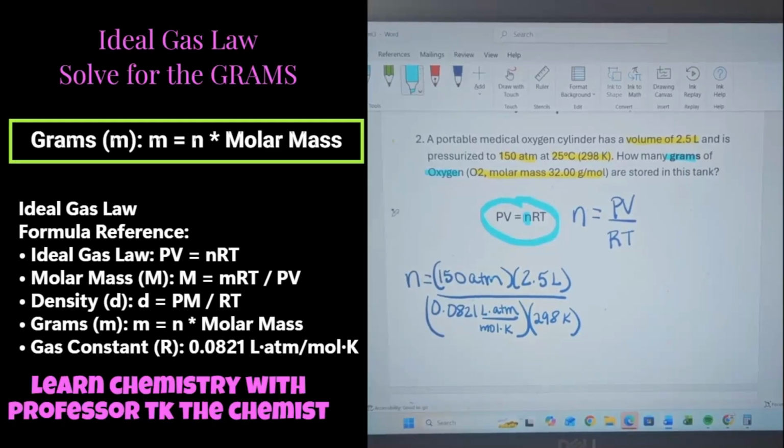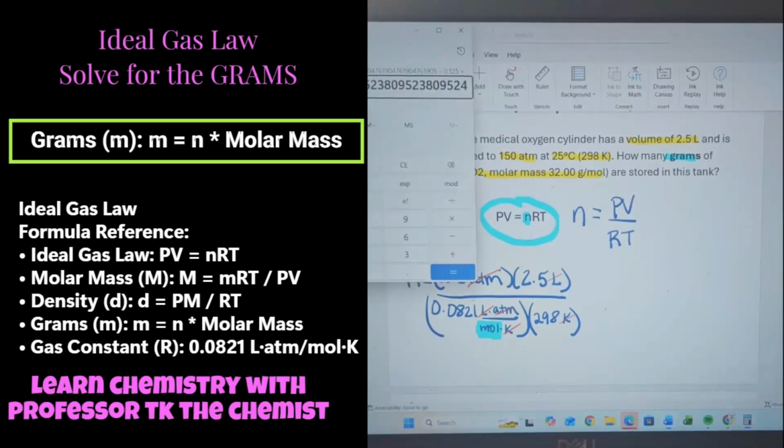Now, as we go through our problem, let's go ahead and get rid of the units that we no longer need so that we'll know that we are on the right track for what we're solving. All right, so as you can see, I'm knocking out everything that I don't need. What I see that's left over in terms of my units are my moles. So that's what I'm going to be looking for in this answer. So we have set up the problem correctly. Now the only thing you need to do is go in and plug the numbers in.